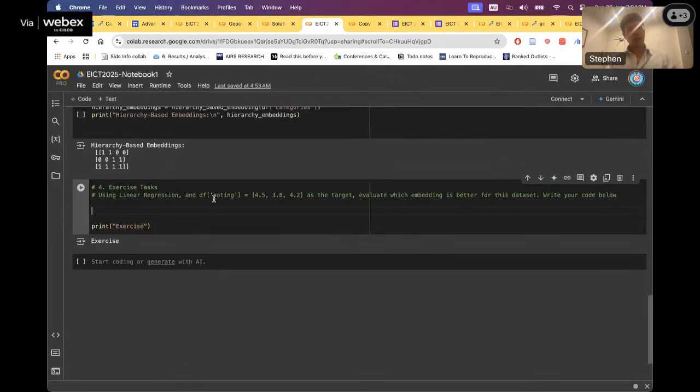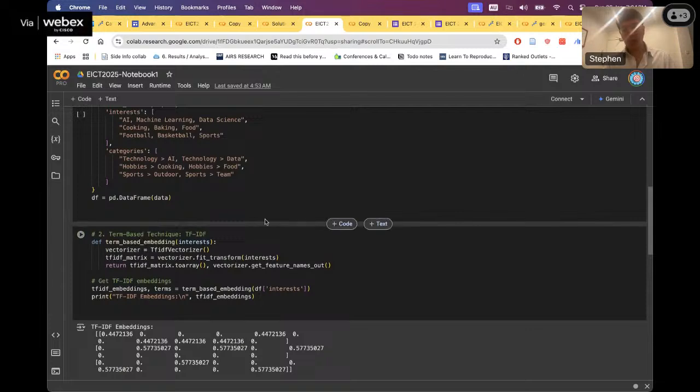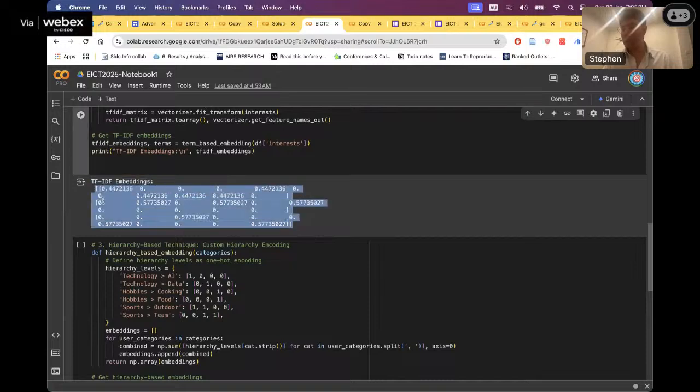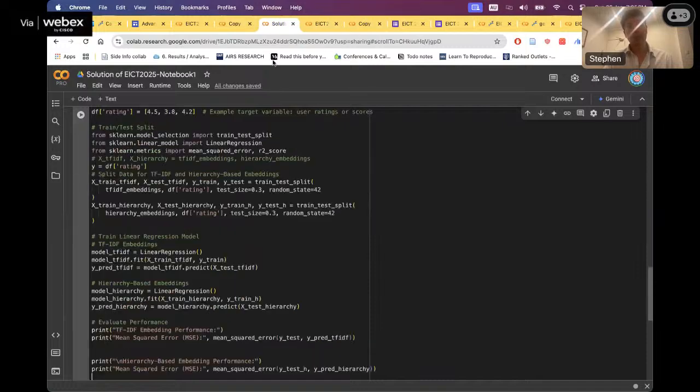Okay. So you see, the end goal of user profiling, whether using LLMs or machine learning, is to get these kinds of numbers in terms of arrays, vectors, and matrices. So it is very important to know how to do the embeddings.